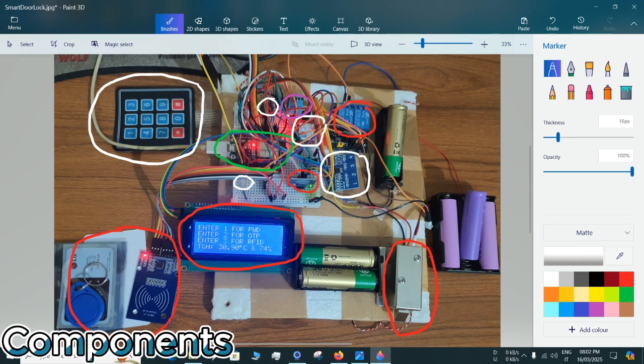Now another thing, once you have appliances that consist of inductive coils, then it may happen that the element may supply reverse current to the rest of the components of your circuit. So in order to prevent the impact of reverse current flowing into the other components, I had to use a freewheeling diode, also known as a flyback diode. I don't know if it is visible. It's right over here. I have used the flyback diode in order to prevent the impact of any kind of reverse current.